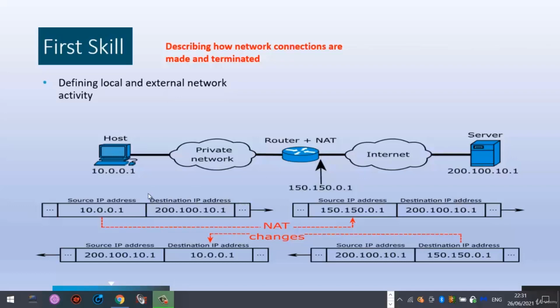So the way this works is that all the devices on your network would have a local IP address, let's say 10.0.0.1, 10.0.0.2, 10.0.0.32, or 192, and then end with 2, end with 3, end with 19.